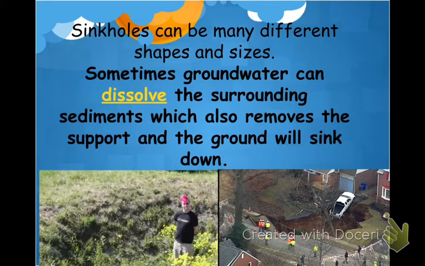And I do have a few videos of sinkholes, some of the top 10 sinkholes, or sinkholes that have caught people off guard. They didn't know it was there, and then they are just walking down the sidewalk and fall right down into the sinkhole. But I do have a couple of those videos. If you're interested in watching them, you can click on the links in the videos.